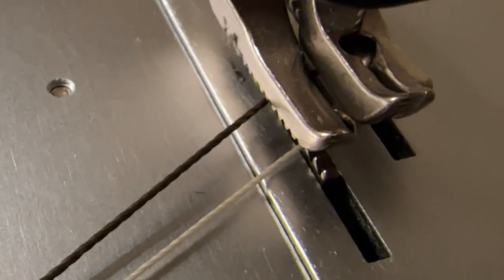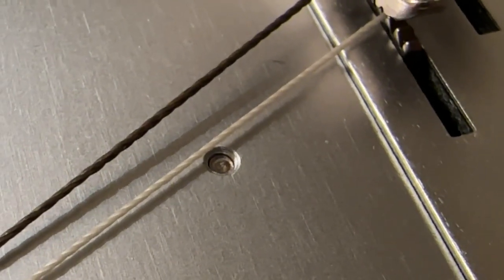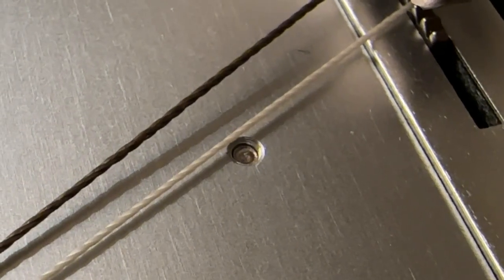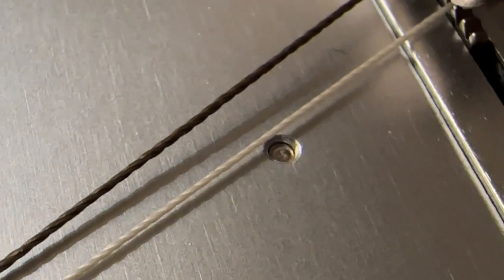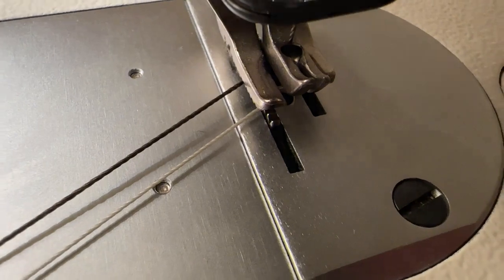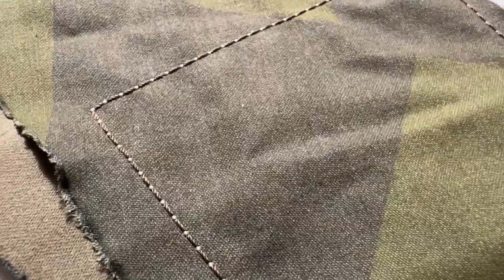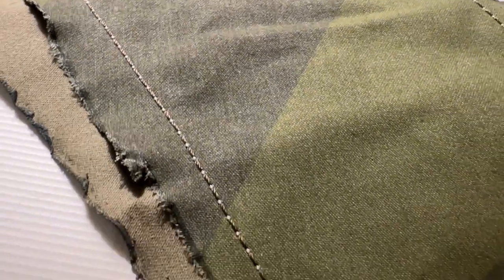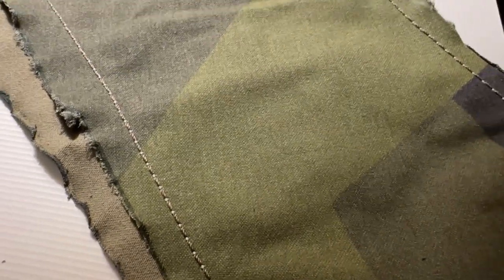So now you can see that I have two threads installed here, and although one of them seems a little bit thicker, they're actually exactly the same size. They're Tex 135, so they're 135 grams per 1,000 meters. Now we're going to see how this shows up when we start sewing. So here you can see the result of my first attempt to sew across this camo fabric. This is the top side facing upwards towards me, and you can see that the white thread is poking through.